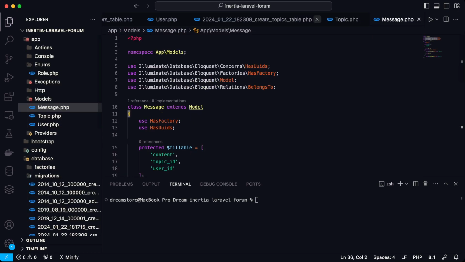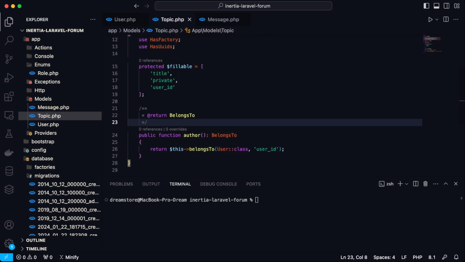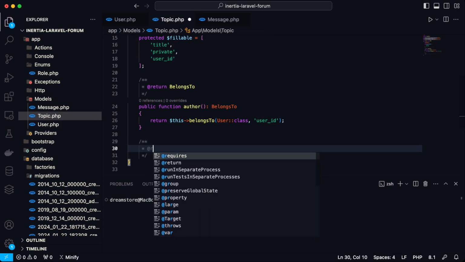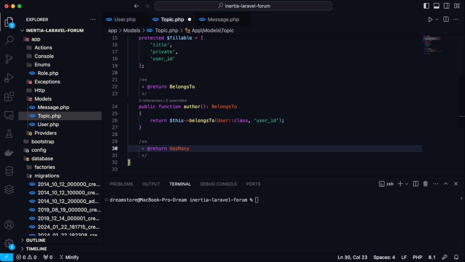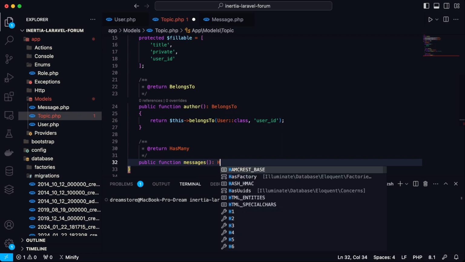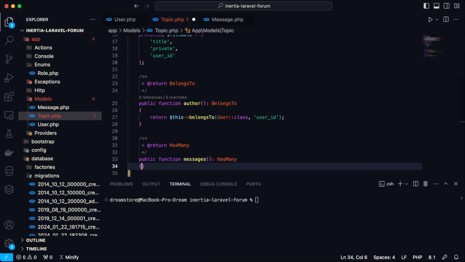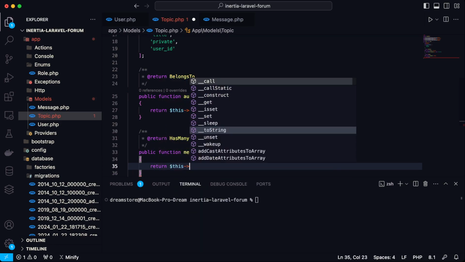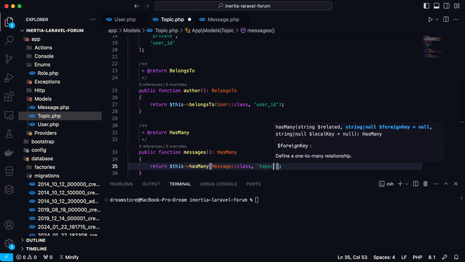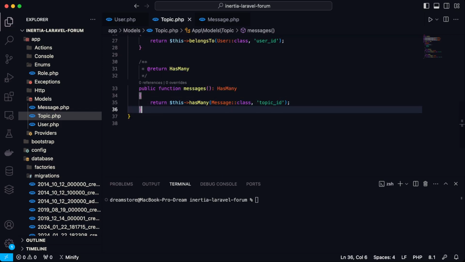Okay, and now let's close these migrations, and let's go first to topic, and every topic can have many messages. So we will type here the has many relation. Every topic has some messages, so it will return has many, with a relation to the message model. We type here the message class, and we are going to build this relation by using the topic ID field that we have in the messages migration.